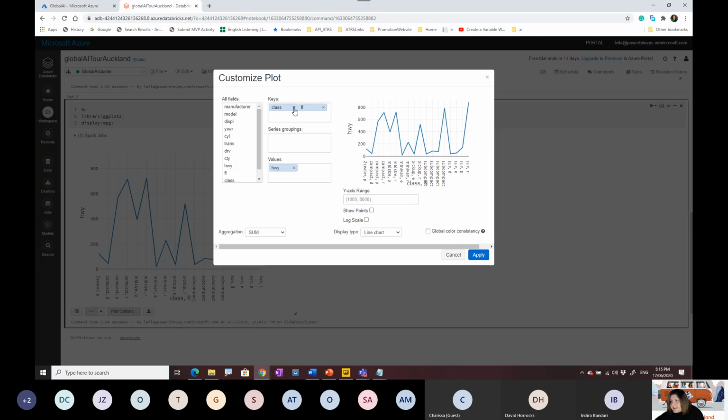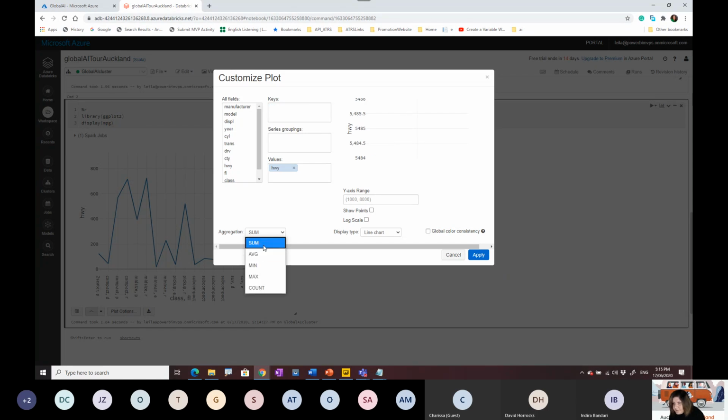So here you see that there is a class. Maybe I can set it so I just want to see the speed of the car on the highway in the y-axis, and based on their speed in the city. So I removed that and said I want it based on that. Sometimes it's a bit tricky.